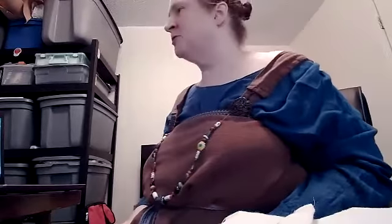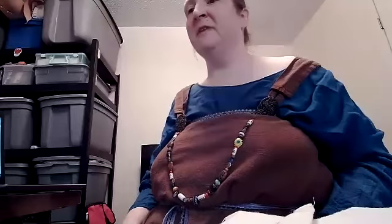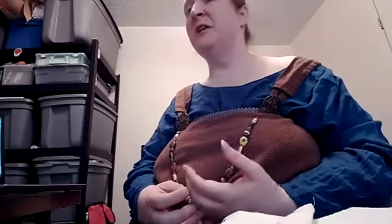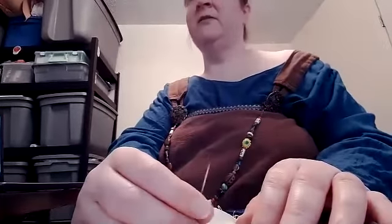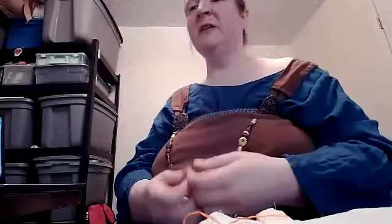The bottom of my purple shirt is a chain stitched hem that I just folded over and did the chain stitch on. I don't know if any of you have ever worked with gauze, but it's kind of a mess of a fabric to work with because you've got uneven textures and it stretches. And so the chain stitch is wonderful on that. That also would work if you're doing anything with fleece. You can put your chain on the outside and have a decorative finish, or put it on the inside and it just looks like stitching on the outside.